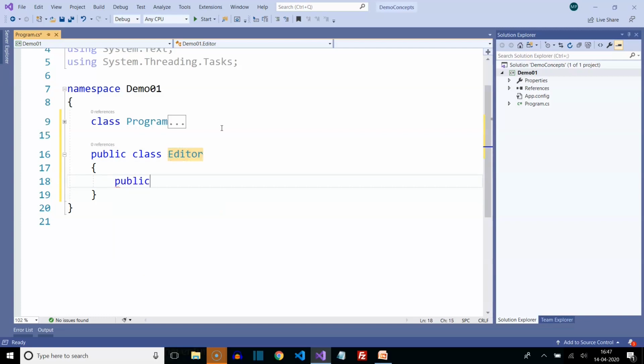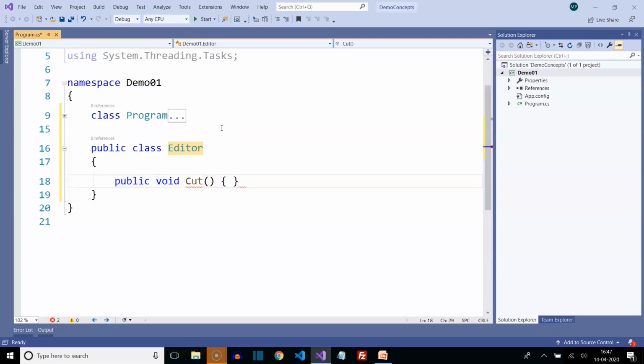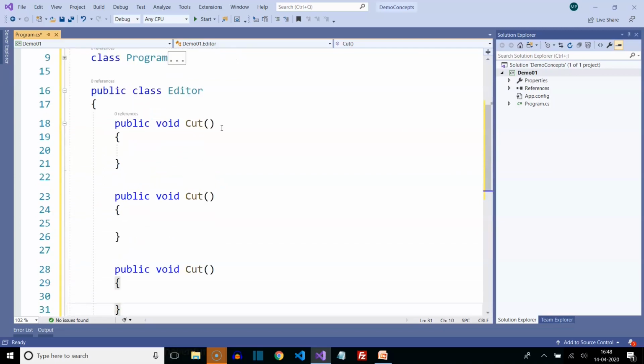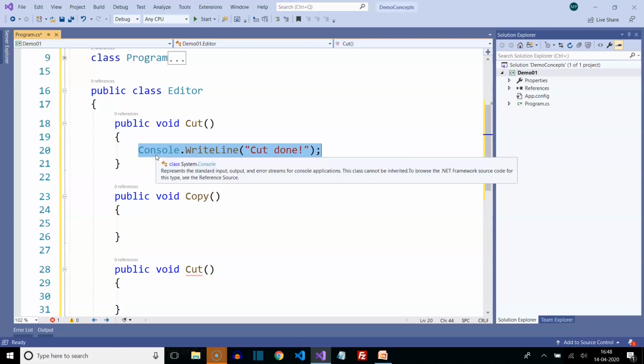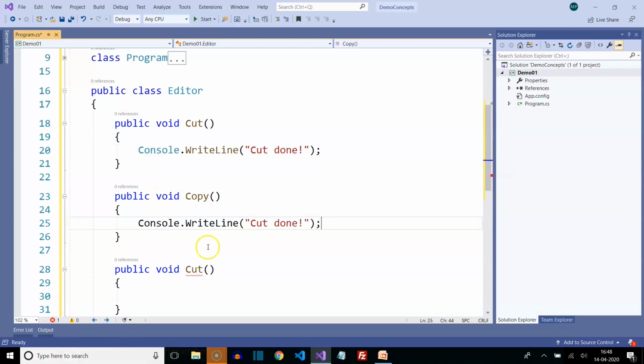So I'm going to add a simple cut functionality, with some empty logic here. Then we can always copy-paste this logic for cut, copy, paste, and write some basic code like "data is cut". Maybe we'll write on a console something like "cut happened on clipboard" or "cut done". It can be any logic like this, as it's just a demo. So copy done, paste done, and so on.